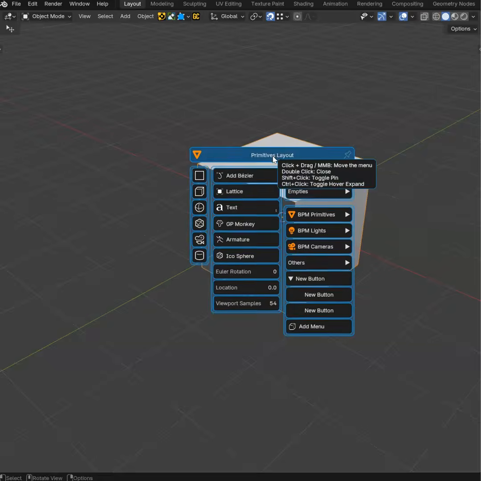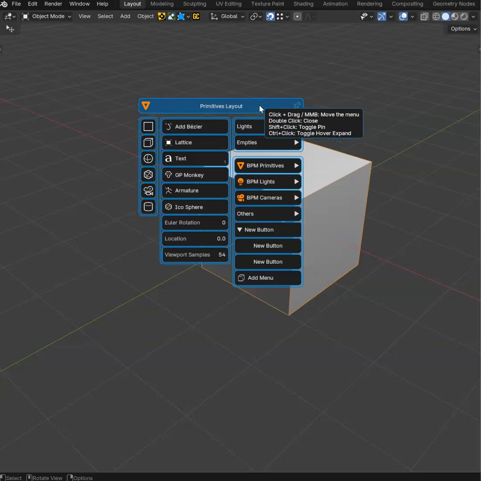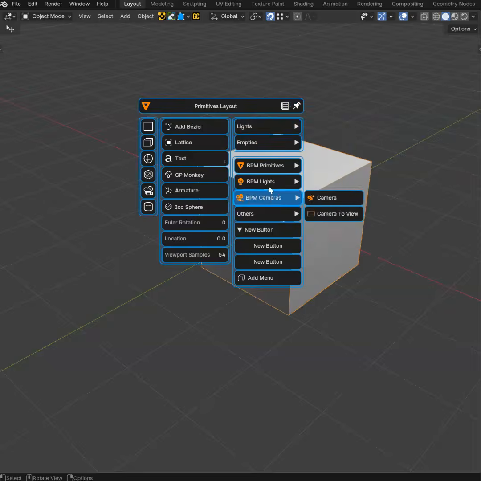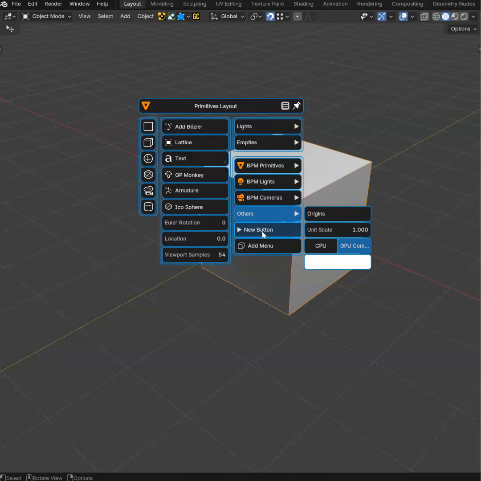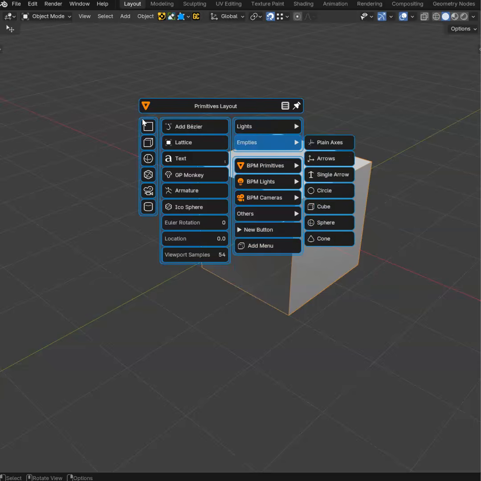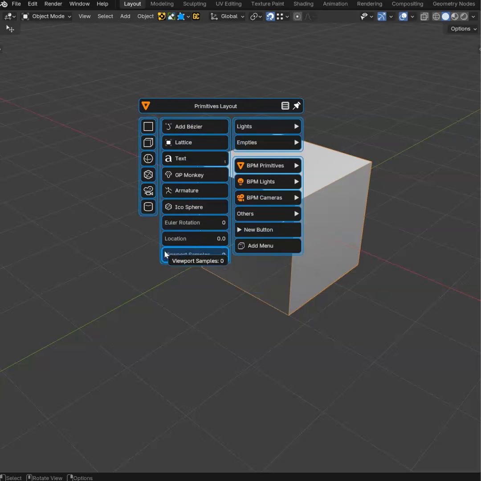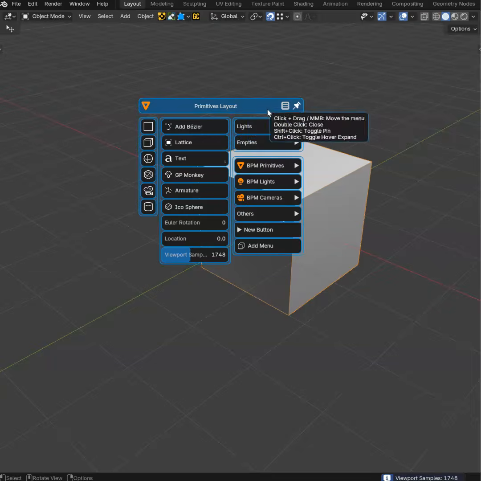You can also create layout like this one. Let's pin it. You have different drawers like this. As you can see, up, you have sections. Let's hide this one. You can add whatever you want, as you can see. Same, you can double click to close it, or you can activate this. As you can see, it will give you this kind of result.